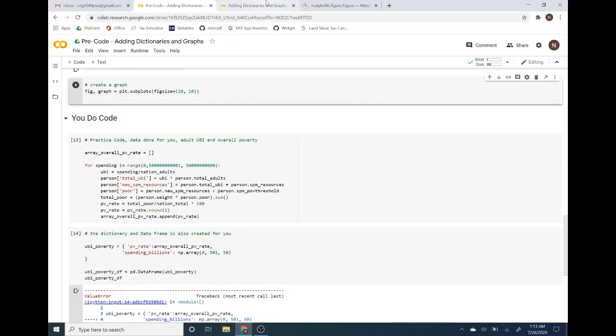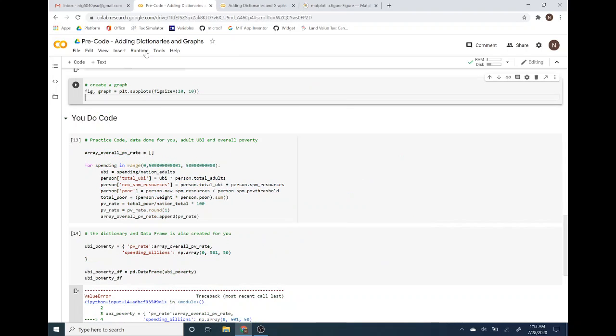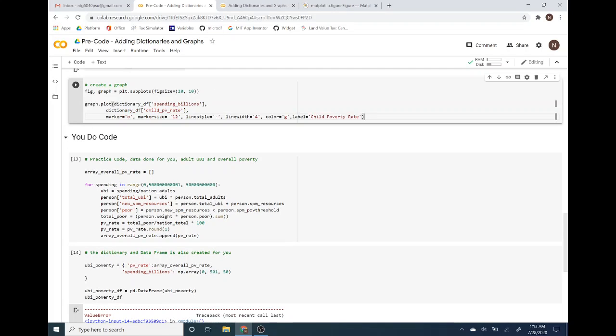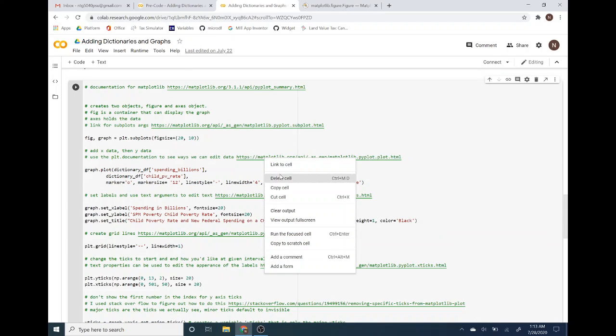So our next step is we want to add data to this. Let's look at this function that I wrote here. I'm going to use the plot function inside the matplotlib library. So I'm saying take this graph. It already knows this graph was created in the PLT library, so I don't need to say that again. And we're going to use the .plot function, which I think I linked the documentation here.